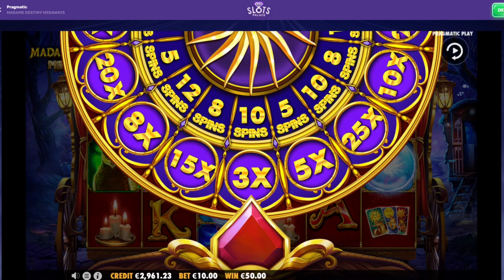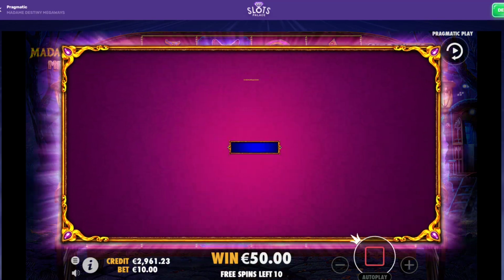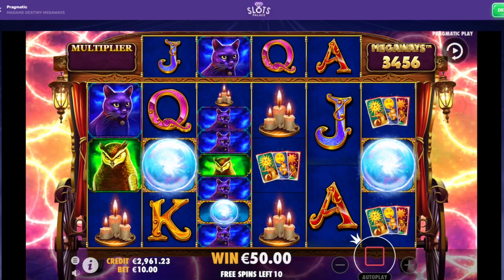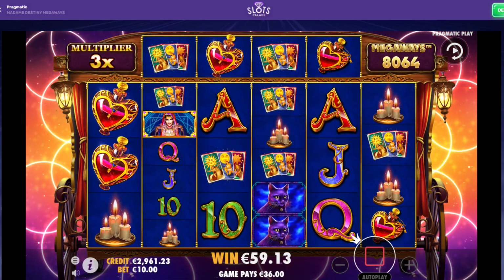10 spins, 3x multi. This can still do it. Right past the 15x there as well. That was quite sad, I have to admit. Maybe some original dog house or a bigger bass after this. I don't know. It all depends how much. If it doesn't pay a bit back, I'll maybe do a second bonus buy here.